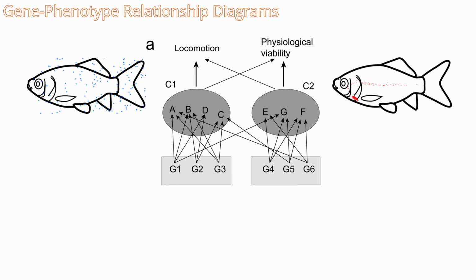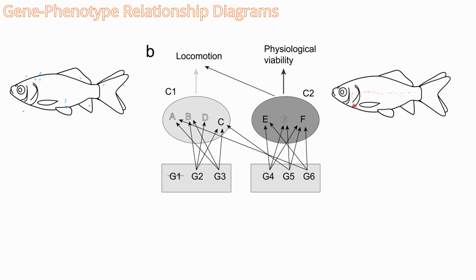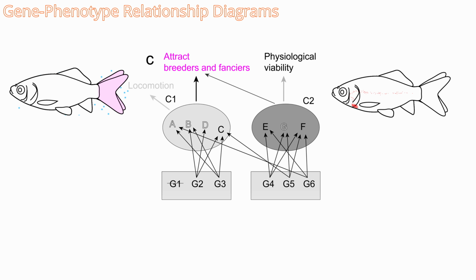Now let's consider what happened when the coding gene loses its function. As we discussed earlier, when coding is lost, the caudal fin bifurcates into two. As a result, swimming ability is significantly reduced. Additionally, an important physiological trait related to survival might also be affected. If the impact on the physiological trait is not lethal, the fish can still survive. Even if its swimming ability is impaired, the fish could survive as long as someone takes care of it and provides food. If a twin-tail variant is visually appealing to breeders and fanciers, artificial selection may allow this phenotype to persist. Through this explanation, you can see how these diagrams help illustrate real examples of goldfish morphology.